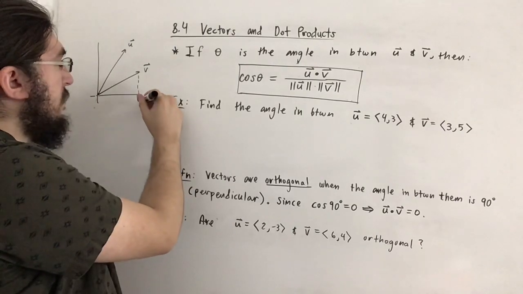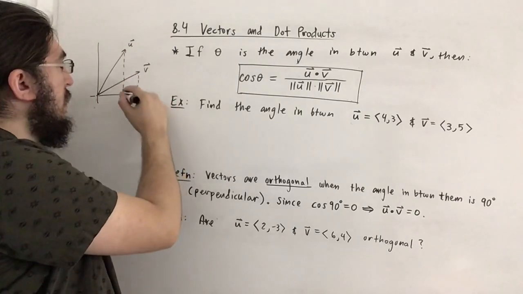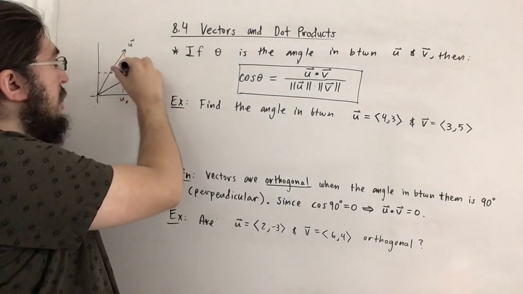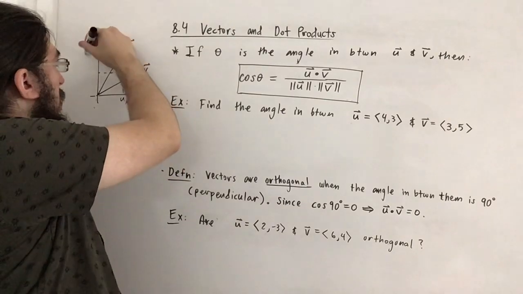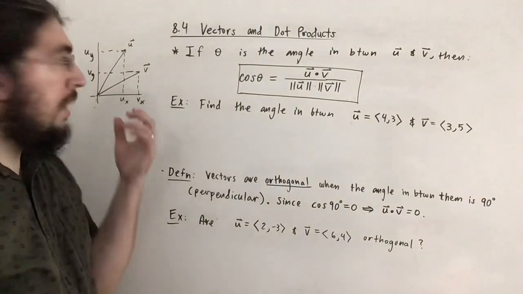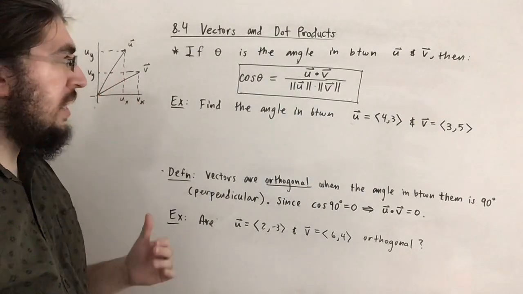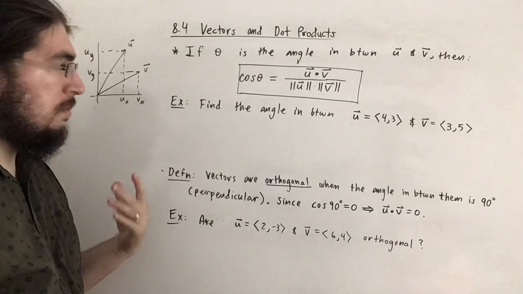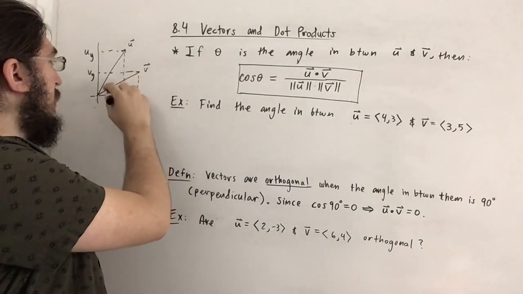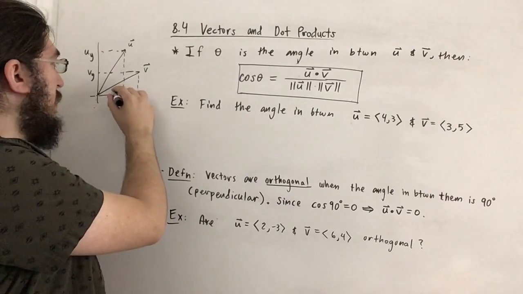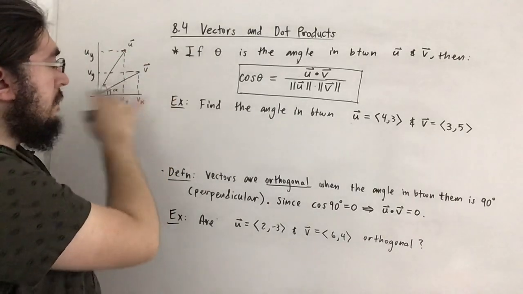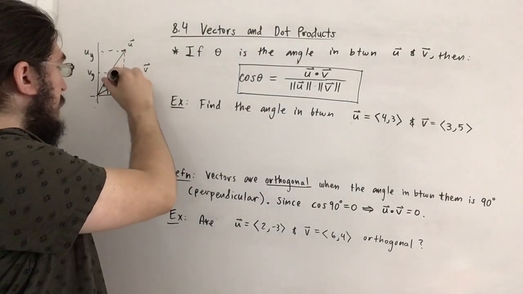So this will be, let's say, v1. This is u1. Let's call it ux and vx. Maybe that's a little better. And then their projections on the y-axis we'll call uy, like that, and vy. Now their lengths are the magnitudes, but if we just call those u and v, then it'll be a little easier to see what's going on. But in reality, let's say this angle is alpha, like that, and this angle of u to the x-axis is beta.